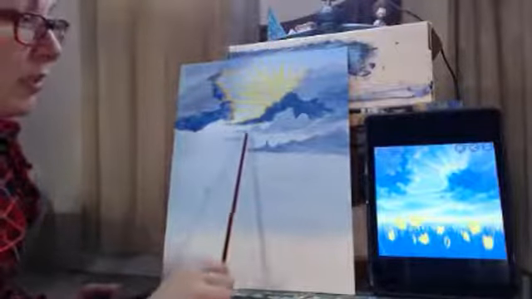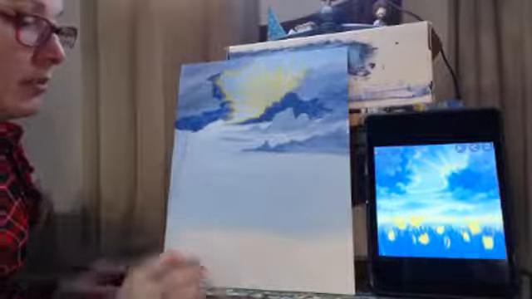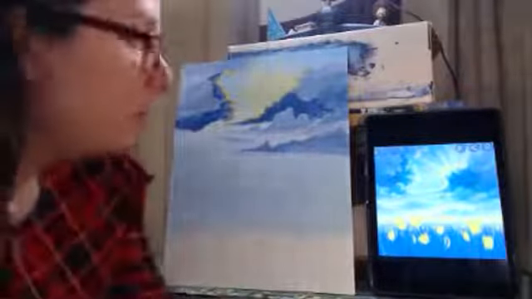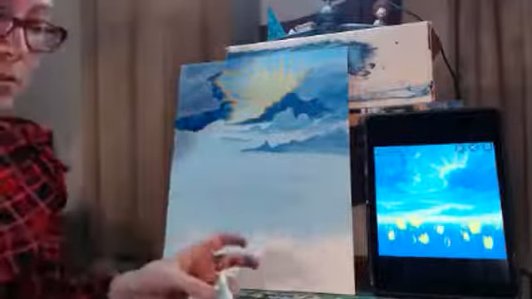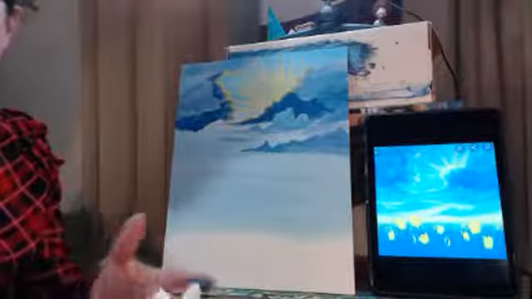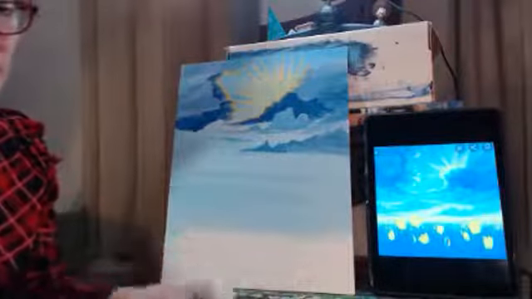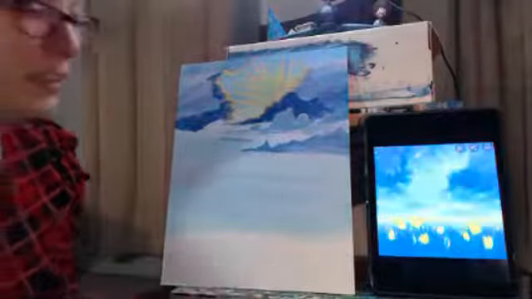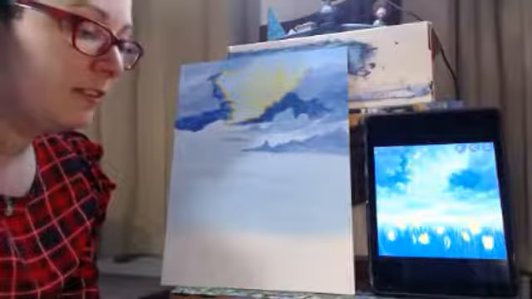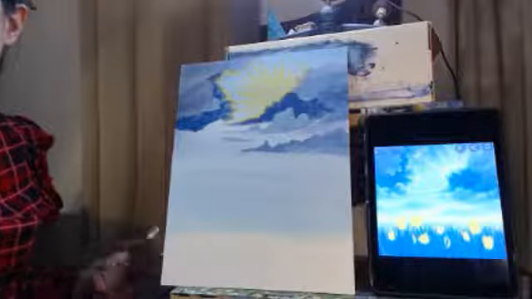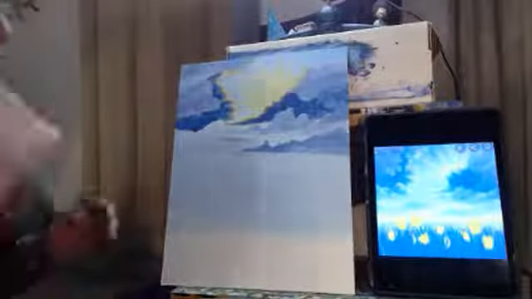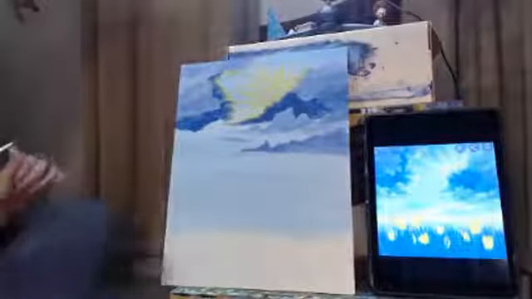So I still want to put another cloud here, so I'm going to do that next. Oh, I put my fingers in blue paint. That is better than the computer or any other electronics or in my coffee. Okay, all right. Ooh, let's not spill that.